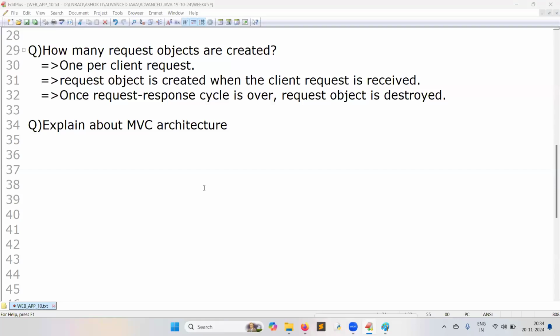Somebody is asking whether servlet request and servlet config objects are one and the same. No. The request object is the argument of the service method. ServletConfig is the argument of the init method. Currently, servlet config we need not explain. Once upon a time, a decade ago, 10 years ago, we used to teach servlets for 4 months because every project was done only through servlets. At that time we were highlighting it. Now the servlet concept is required, but config elaboration is not required.